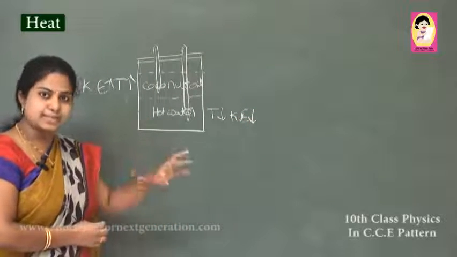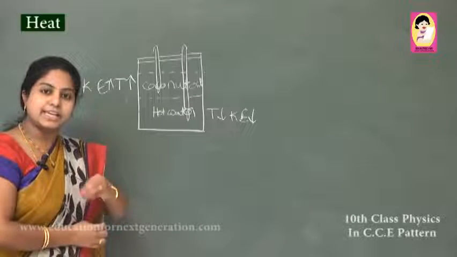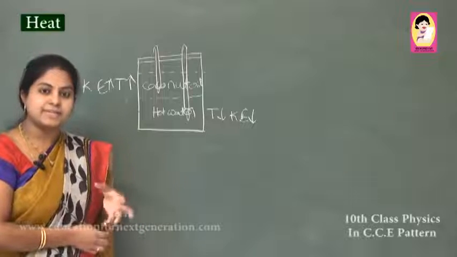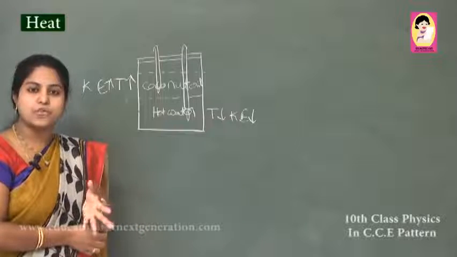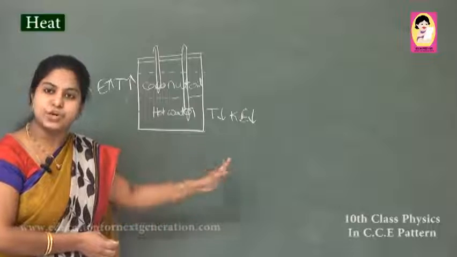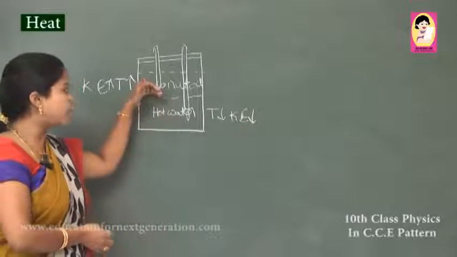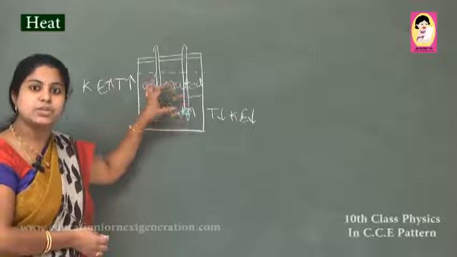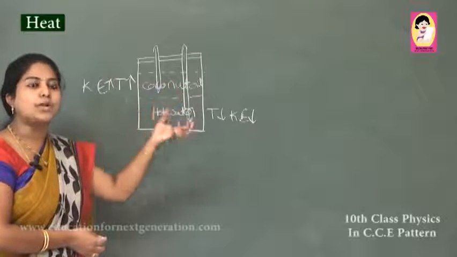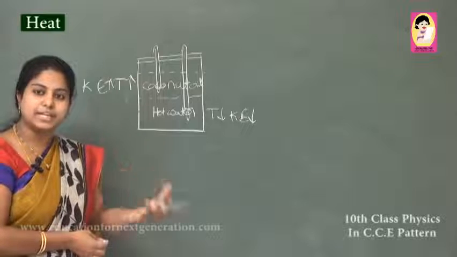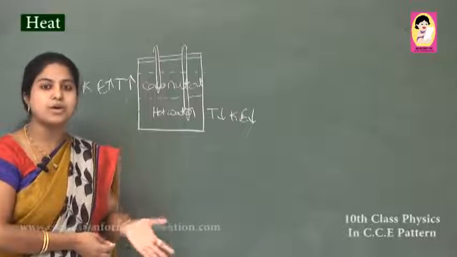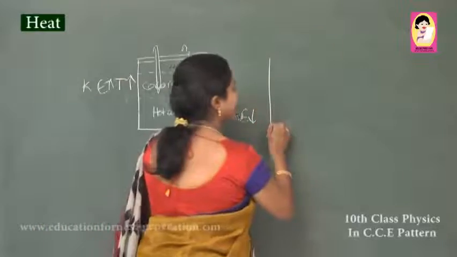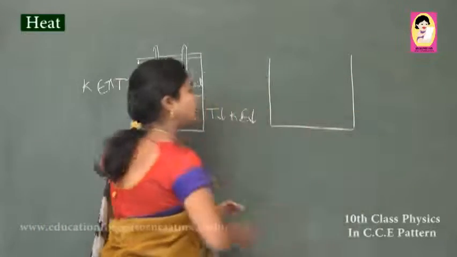There will be another small experiment that will show the nature of the absorption of heat. That means the rate of rise of temperature will depend on the nature of the substance we are taking. Here coconut oil is there, and water is there; both have different natures. So depending upon the nature, which is absorbing more heat, coconut oil or water? That will be found by one small experiment.